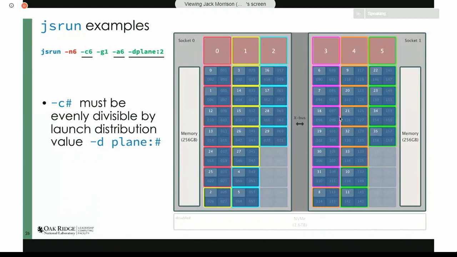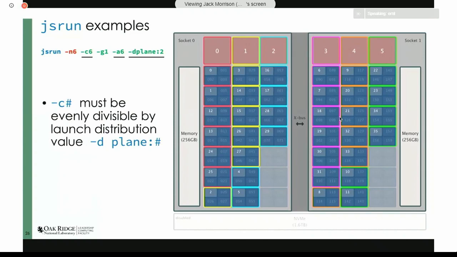So there's another behavior to launch distribution that I want to mention, which is a bit of a hybrid between the last two that we've seen. And this is a plain value, so this is akin to a stride value. By saying plain 2, I'm saying I want to use a cyclic distribution with a stride of 2.